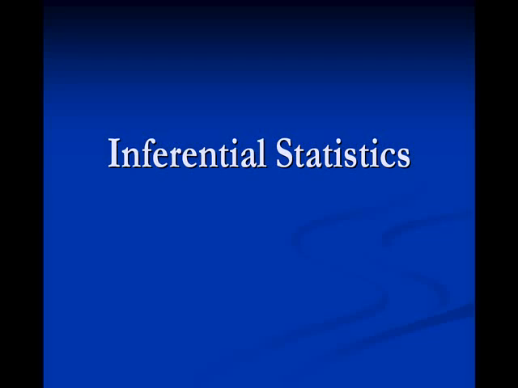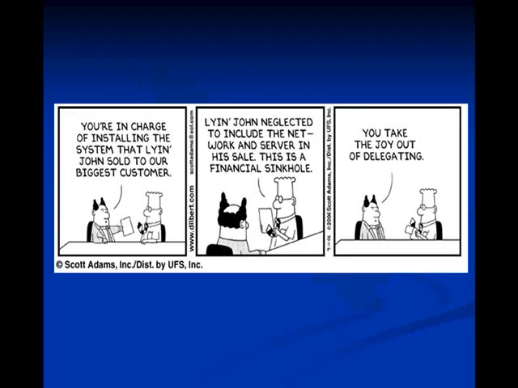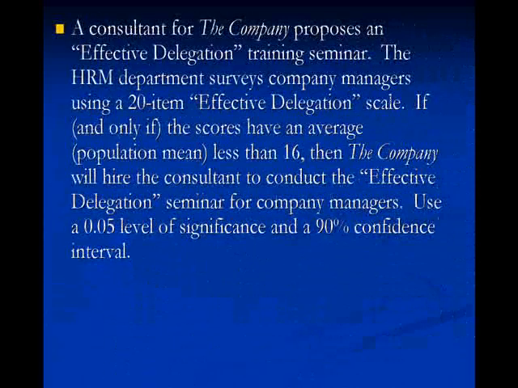Okay, in this example, I just want to give you an example that'll include a lot of the aspects of a problem you might see on the exam. Okay, we have a consultant that proposes a seminar. They're going to fill out an effective delegation scale. And if the scores are less than 16, we'll hire the consultant.